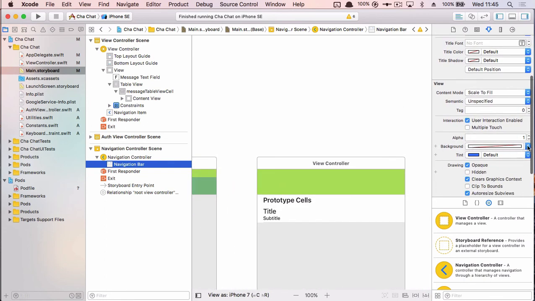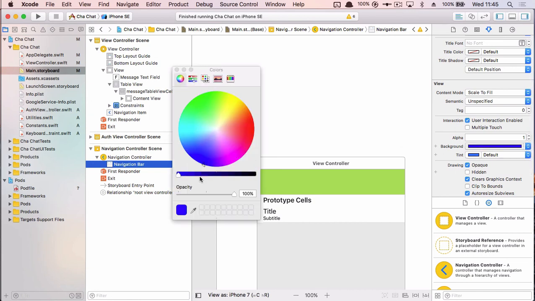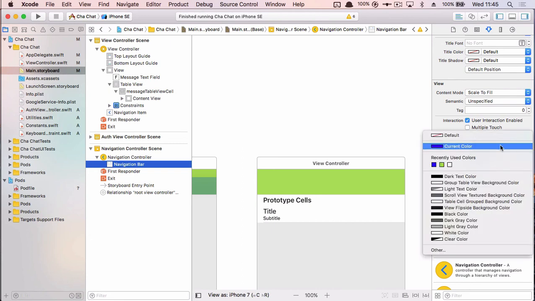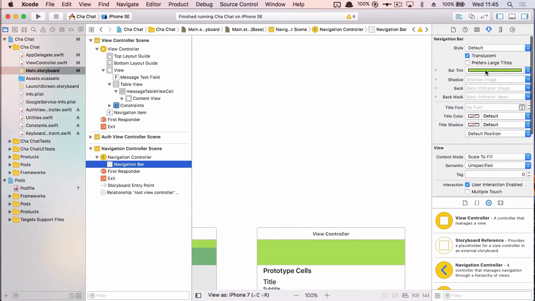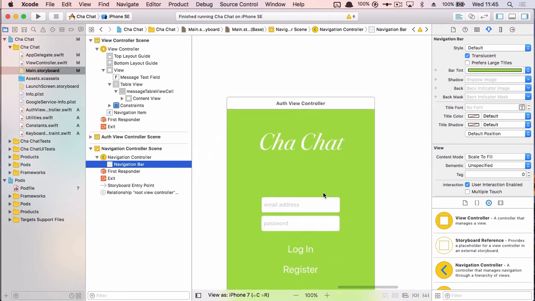Now, bizarrely, background, if we click background and we select a random color, doesn't actually do anything. So I don't really know the reason for that, but it's not background for these bars. It is actually called bar tint. Okay, and I've just applied this green color that we had in this main screen.